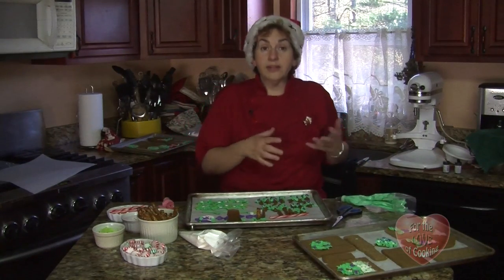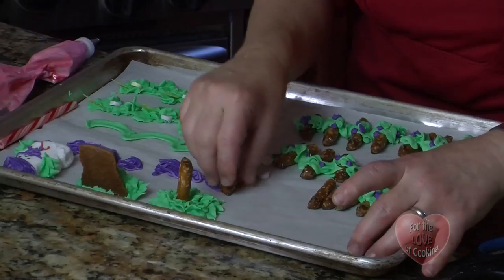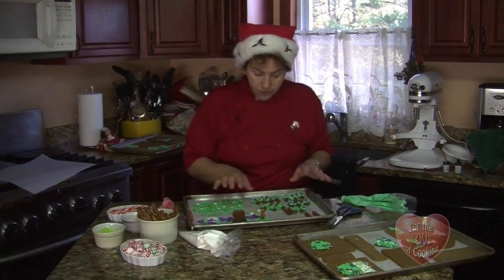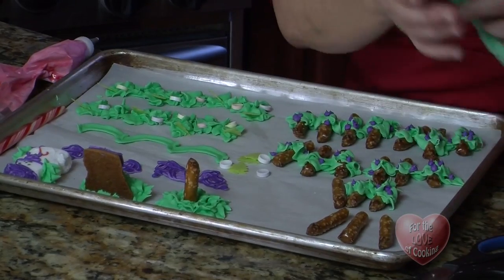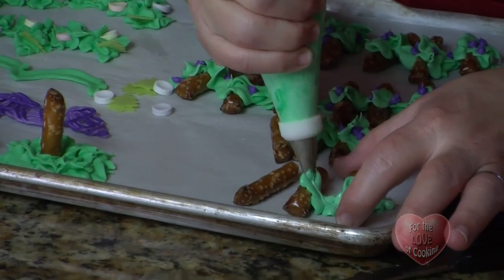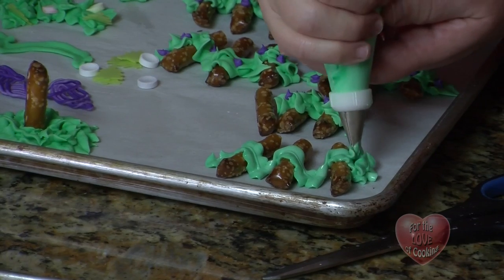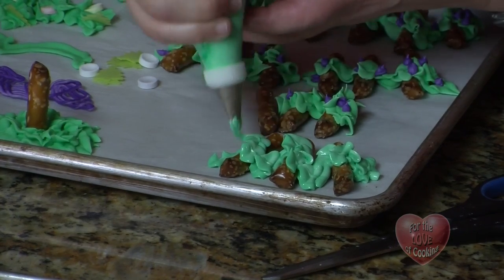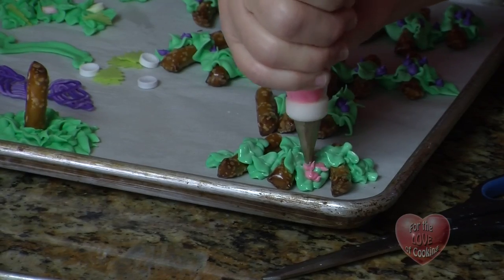What I choose to do a lot of times is make my decorations ahead so they're harder. You can choose different things like candy canes and pretzels. With the pretzels, I take two or three — because if I try to make a whole fence trying to pick it up, it tends to break. So I try to make little pieces at a time that I can build my fence. Give it the look you want, decide how you want it. The garland or a swag along the edge — I always start thinking about how I want it to look. That gives it a little holding base, and then I just add my leaves and a few little berries.